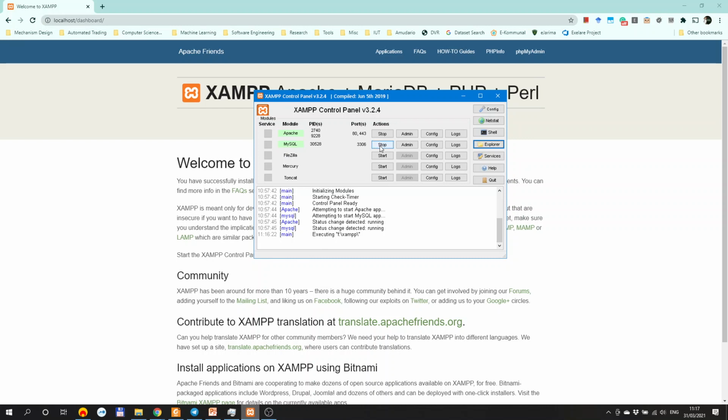I also need to start the MySQL server, because now it will start a standalone MySQL server. So how do I know that the MySQL server is now running? First of all, it is green, and you can see that the default port for MySQL server, 3306, is also on. Make sure that these ports are free. If it's not free, then try to find the program that is blocking these ports and just kill that program. In this way, you can start these services on your computer.